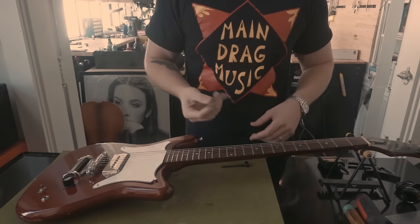Let's say your truss rod relief is fine, action isn't too low, you just had a fresh setup, but you're getting buzzing in certain chord positions with no high frets and no kinks. Just look at the frets — sometimes there are divots from years of use. When those divots get too low, they will cause dead notes, intonation issues, and a buzzing sound. The only fix is a fret dress or a refret. I usually recommend a fret dress right away to rule that out, but certain sections can have huge chunks in the fret that will be problematic down the road.